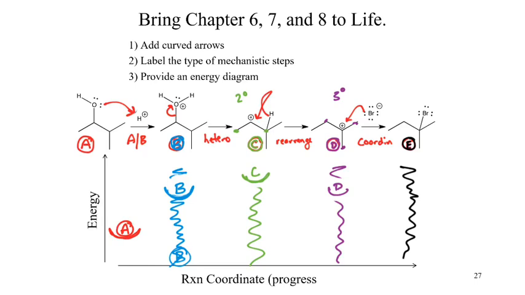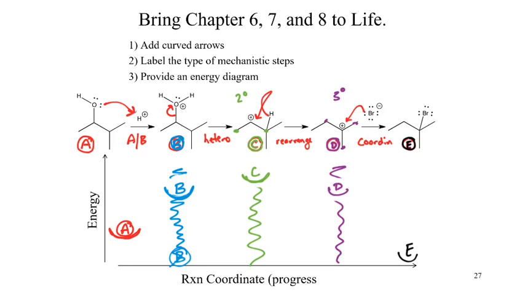We move to E. What should happen with E? Well, we were charged in D. E is not charged, so E should be significantly lower than D, C, and B. Where is it with regards to A? Well, if we wanted this reaction to proceed with any real efficacy, it's probably lower than A.